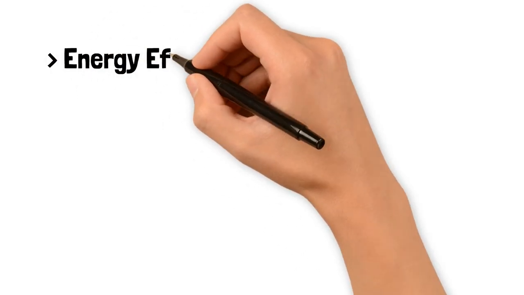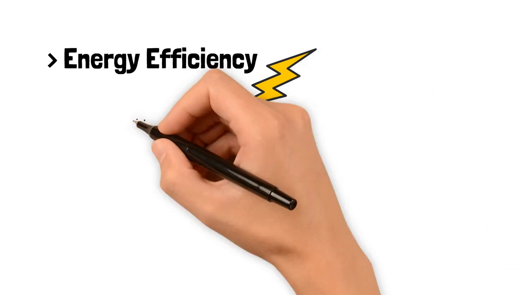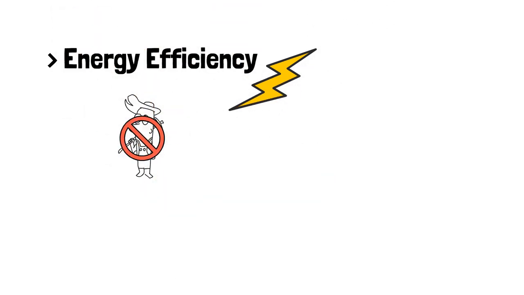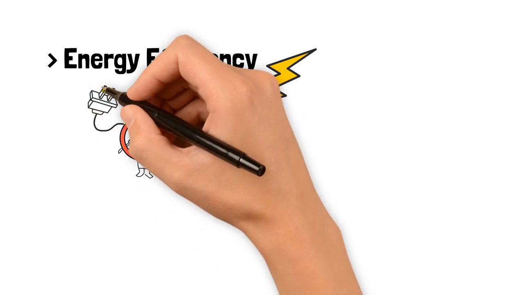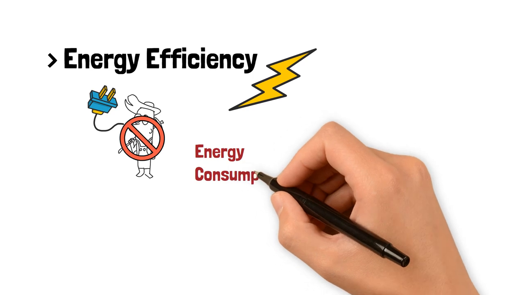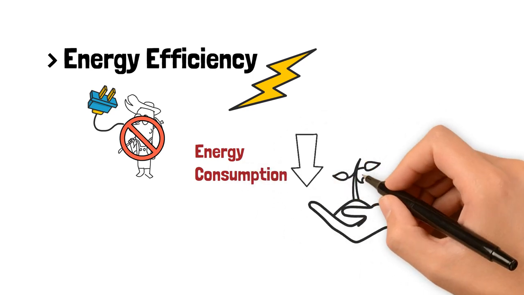Another crucial advantage is energy efficiency. As Ethereum 2.0 moves from proof-of-work to proof-of-stake, it eliminates the need for mining, which requires substantial computational power and electricity. The proof-of-stake mechanism reduces energy consumption while maintaining the network's security, making Ethereum more sustainable and environmentally friendly.